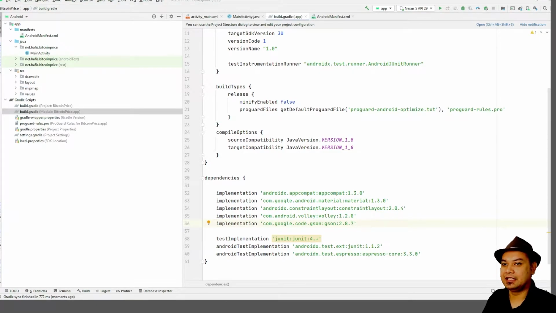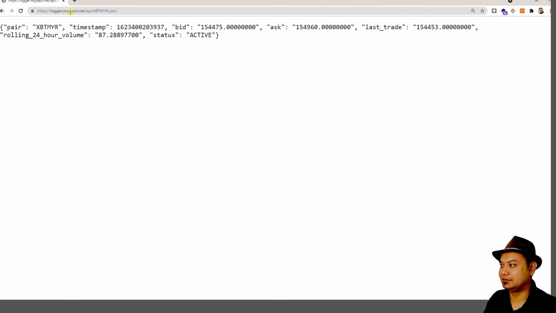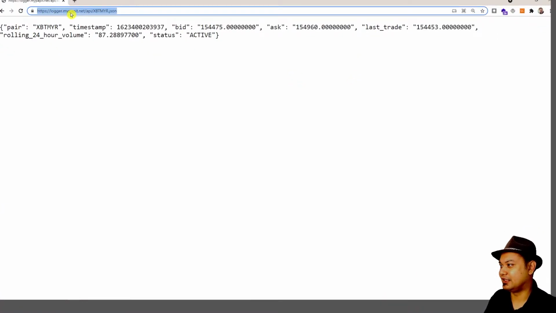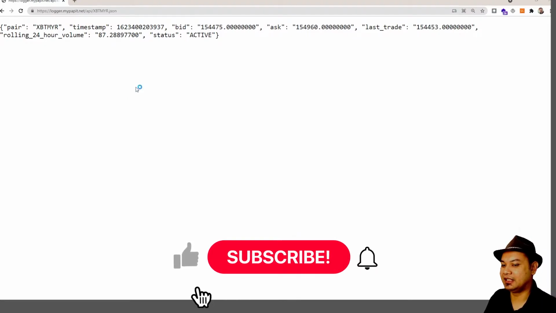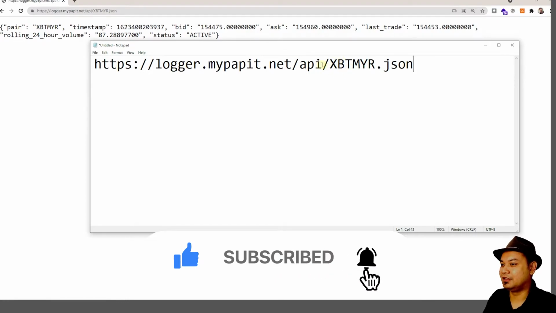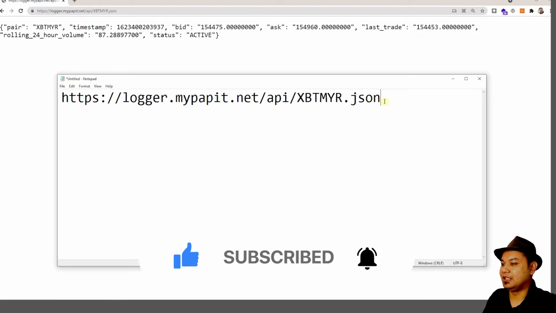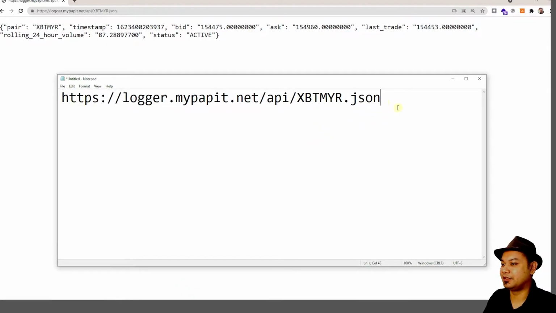Okay, next go to this URL. This is the URL. If you cannot see it, I'll type it in a larger form. This is for retrieving the latest Bitcoin value. I've already created the API for you to experiment with.